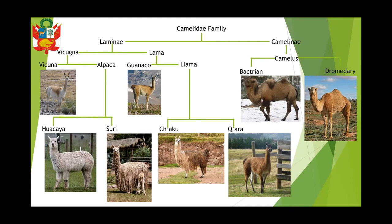And its closest relative, the Bactrian camel, again, really easy to spot, nice big animal with 2 humps on its back. And that's sometimes called the Asian camel, because that's where it's found today. Now, there is a third camel called the Old Bactrian, slightly smaller than the Bactrian there, and that's on the very endangered list. There's less than 900 of them alive in the world, and they're only found in two small places in the world, a place in China and a place in Mongolia, so very few of them.